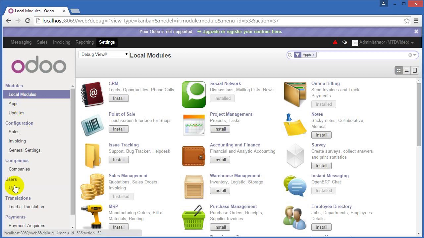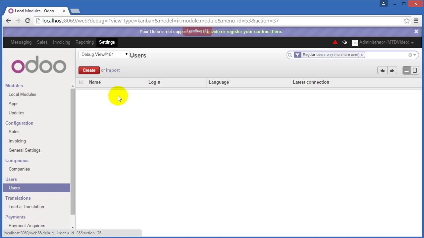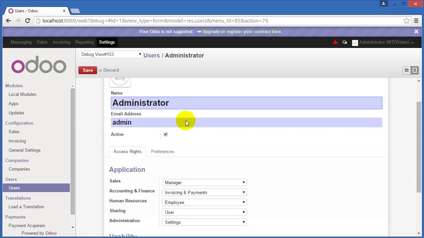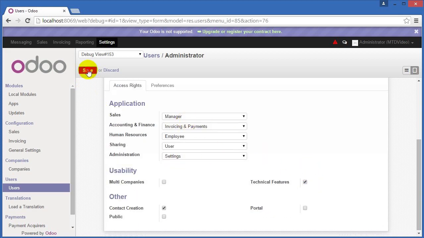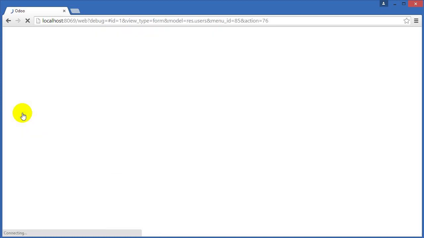And one of the things that, once again, is somewhat important to do, I think, in every install, somebody just needs to make a module, maybe something we'll do, that automatically turns technical features on for the administrator when you set up a new database, because that's just something I always end up having to do, and then we always end up having to shift refresh to update our menus as well. So we're just basically going to go ahead and let that happen.